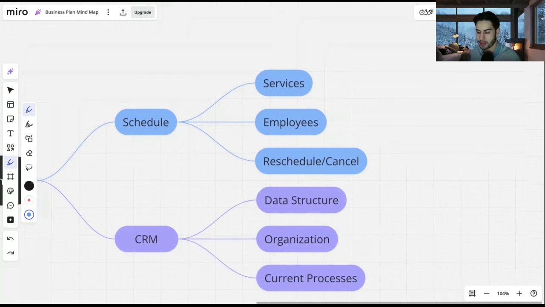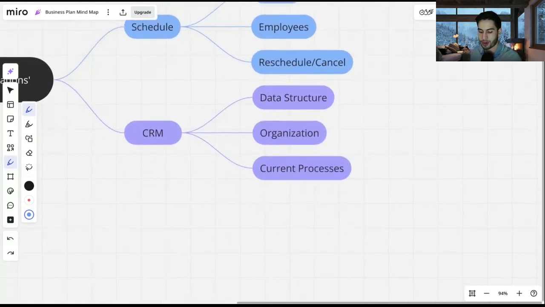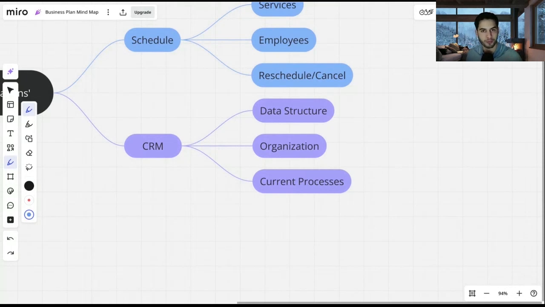And lastly is really one of the biggest parts of the whole thing, which is your CRM. The CRM is where all of the data is going to be stored. If you don't have a CRM, that's a whole other issue. You should definitely look into getting one. If you don't have a good CRM or you're just not using it to its full advantage, that's something else a voice AI assistant can do for you, because when it's integrated, you'll start to understand how data can be set up to be structured well, which goes into the first one, data structure.